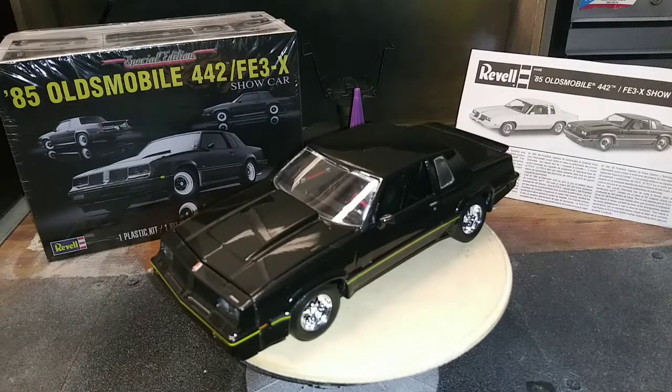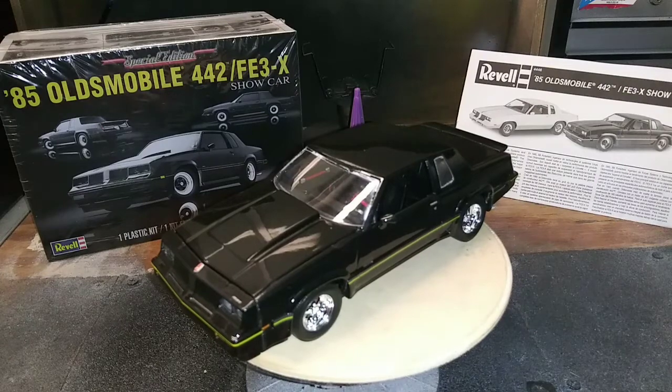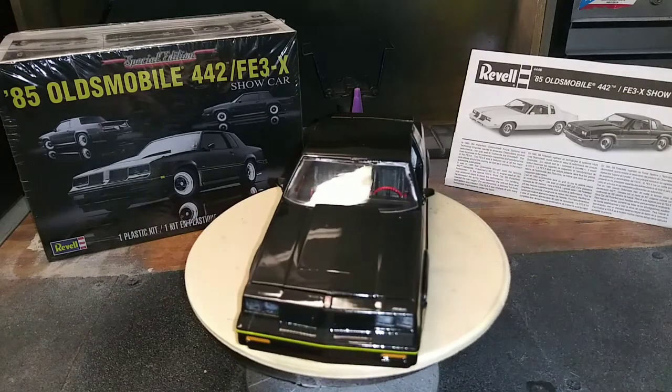As you can see, I painted it black as it shows in the box, and I added a little bit of gold metal on the cane. I did all my stickers around the car — my signal light stickers, my Oldsmobile sticker right on top of the bumper, FE3X right beside the bumper, and my signal light right under the bumper.